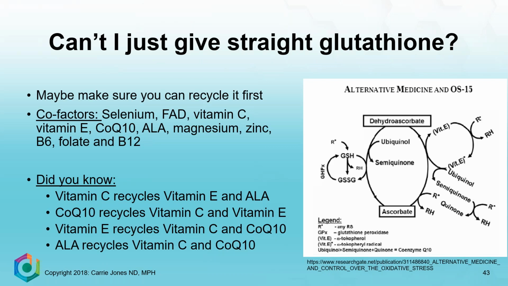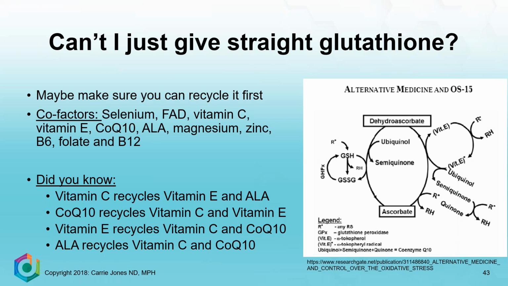Which people say, well, can't I just give straight glutathione? Glutathione's very popular, liposomal glutathione is very popular. And I'm like, yep, absolutely. I love glutathione. I take liposomal glutathione when I need it. Just please be aware, make sure you can recycle it, understand how glutathione works in the body. And you can see I have all the cofactors listed there that are important, and magnesium, again, being one of them. And then know that glutathione helps recycle other antioxidants: vitamin C, vitamin E, alpha lipoic acid, and CoQ10.